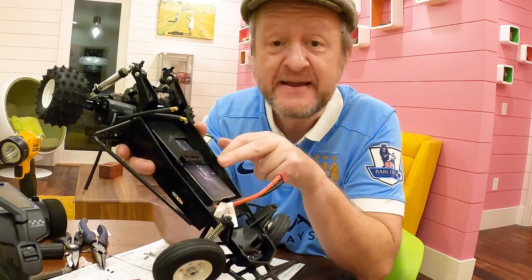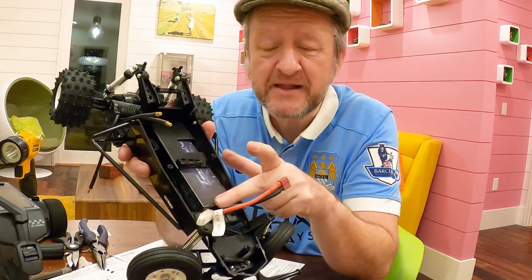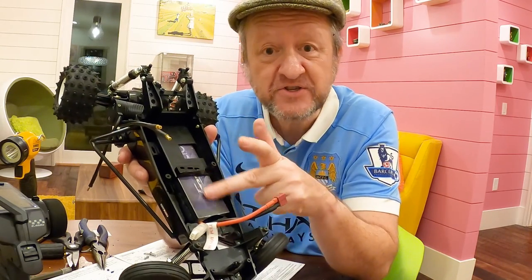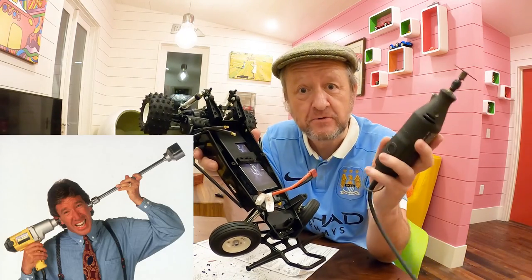So what I did here is it wasn't fitting. I had to remove a piece of plastic that was here, okay? Just like it is here, it was also here too. So I removed that plastic using this Dremel tool, this power tool.